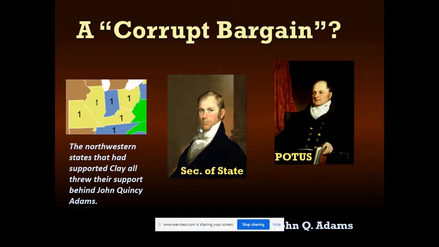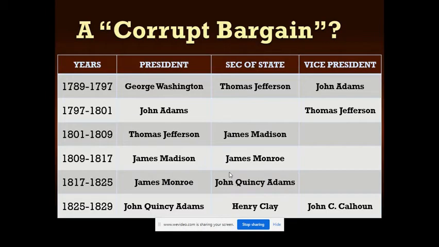I mean, he wrote the Missouri Compromise of 1820, so he realized that he could not win the presidency, but he would take the next best thing, which is becoming the Secretary of State. John Quincy Adams would become the POTUS and would make Henry Clay the Secretary of State. And they dubbed this the corrupt bargain. Now, why did Henry Clay decide to do this? Why would he give up his seat in Congress to become the Secretary of State?